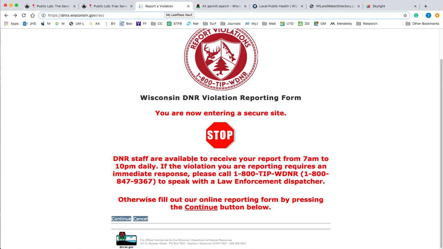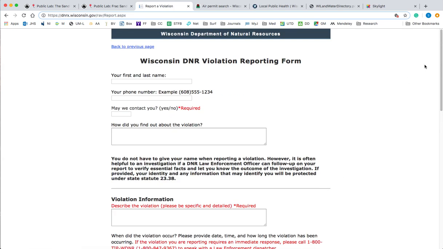This big red page. Don't let it scare you. You're going to have everything you need to fill this out. But again, here's that phone number just in case you prefer to make a call. Now it's kind of funny here, to continue onto this form, you've got to click this little blue button below. And this little blue button is going to bring you to the reporting form page for the DNR.